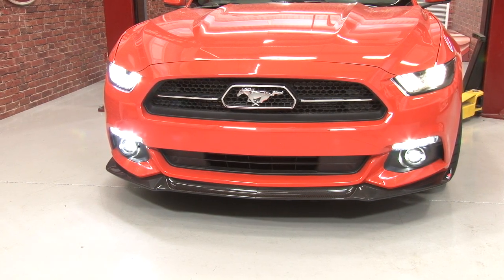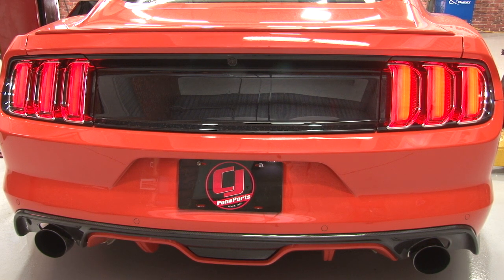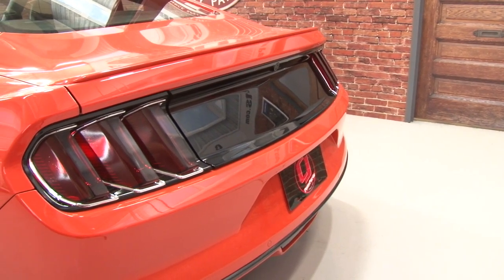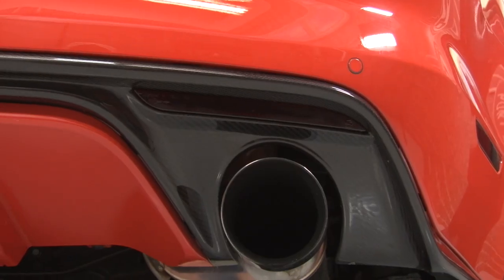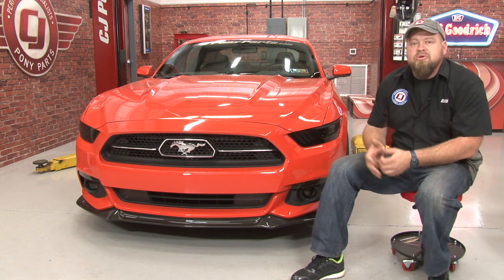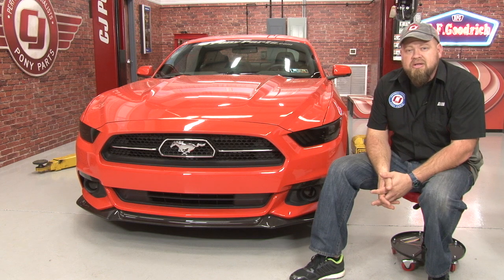I know a lot of you are probably worried about light output by adding a tint. As you can see, you still get plenty of output from the headlights, fog lights, and marker lights. The tail lights are plenty bright — the driver side is tinted, the passenger side is still stock, and the LEDs are plenty bright. Hit the brakes and you barely even notice them. The complete front and rear lighting tint kit for your 2015 Mustang with the 50th anniversary package is a great way to add a nice custom look to the car. Best of all, it's not permanent — if you decide you don't like the smoked-out look, it's easy enough to remove. The installation is a little bit tedious — give yourself about four to six hours for the entire kit.